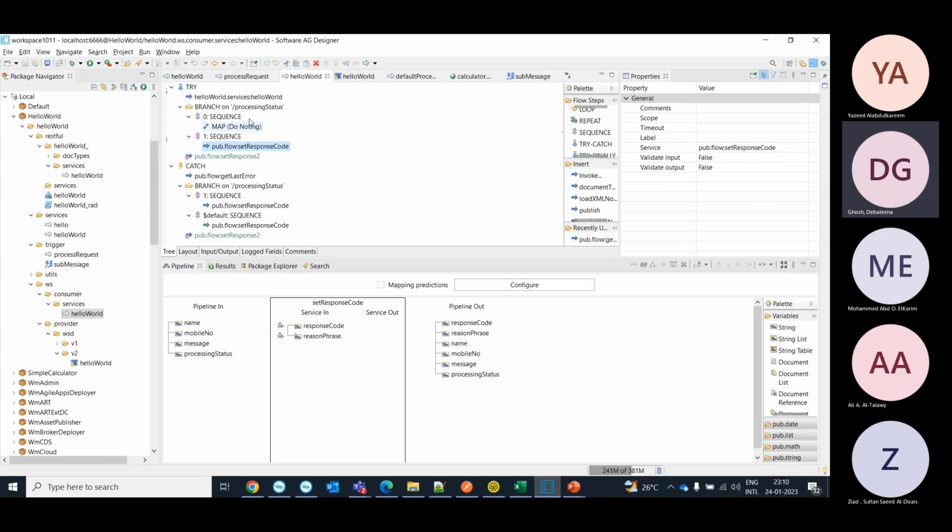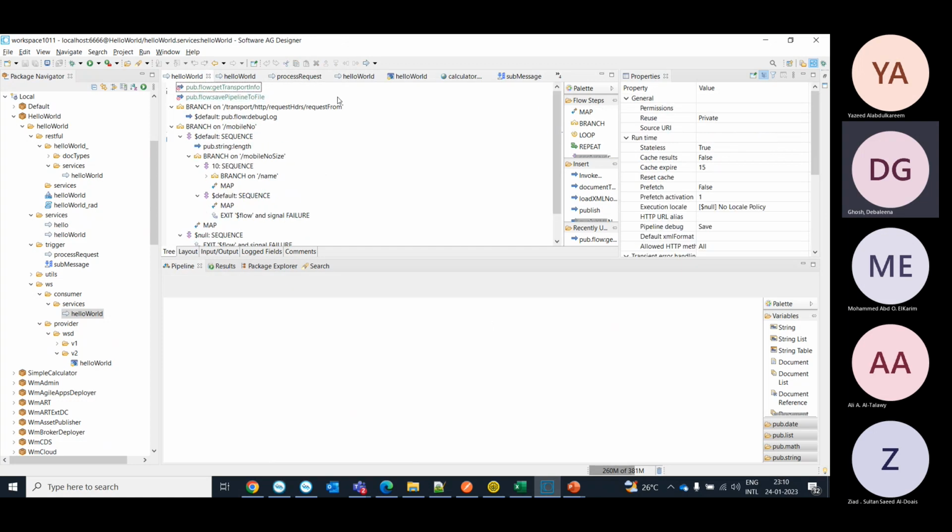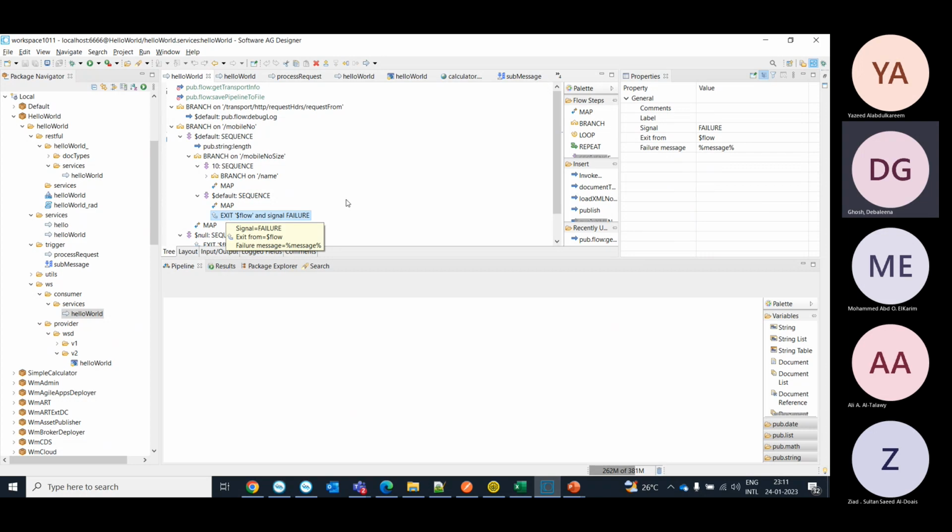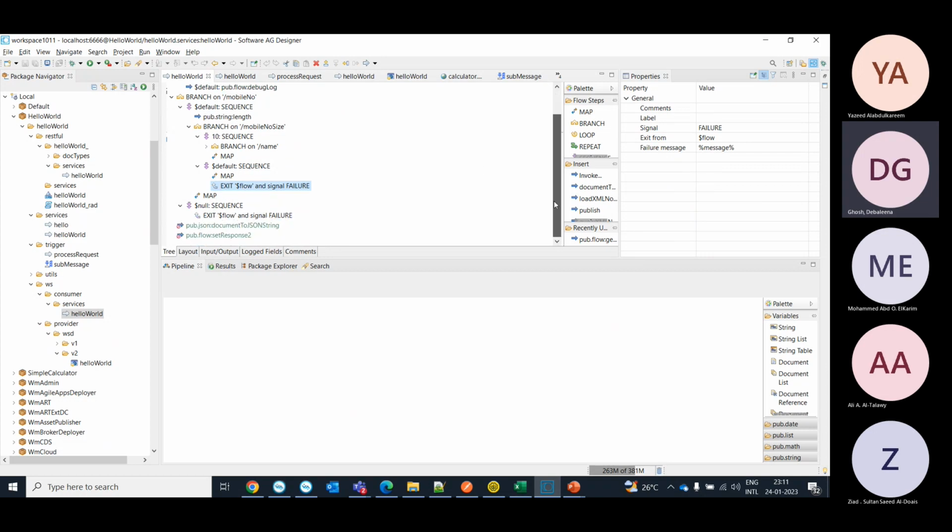One is when the mobile number is not present, it will throw an exception saying that the mobile number is missing, and that should result in HTTP 500 status code and be considered a major failure in the backend service.